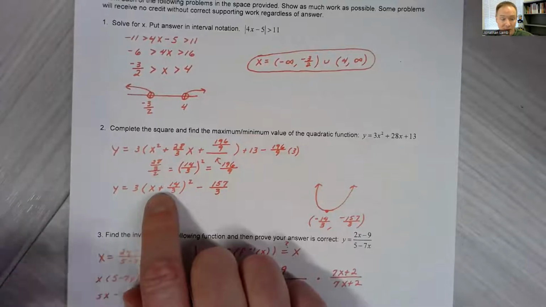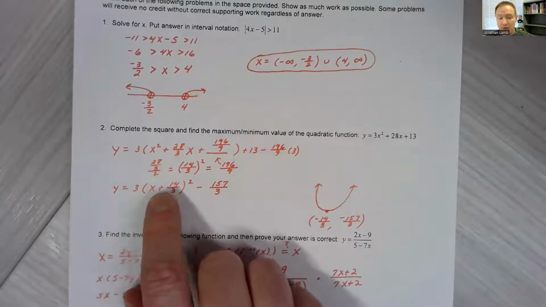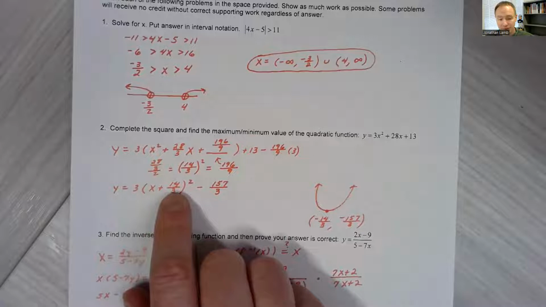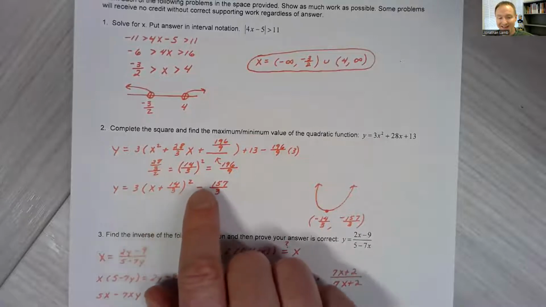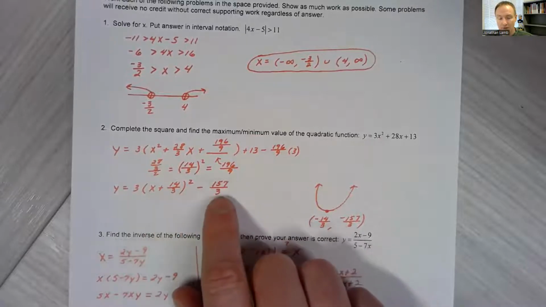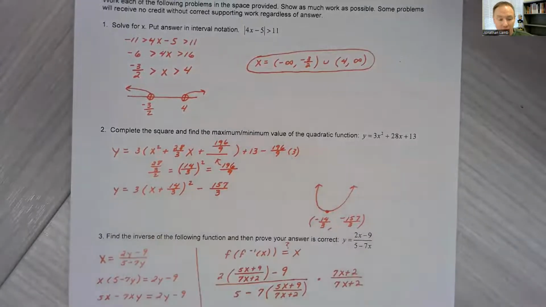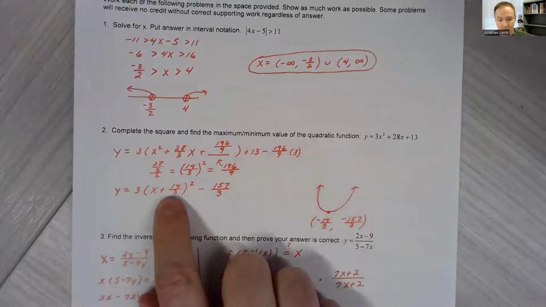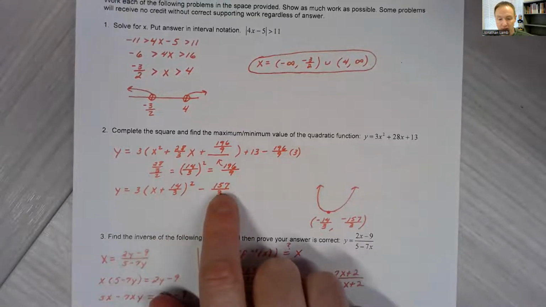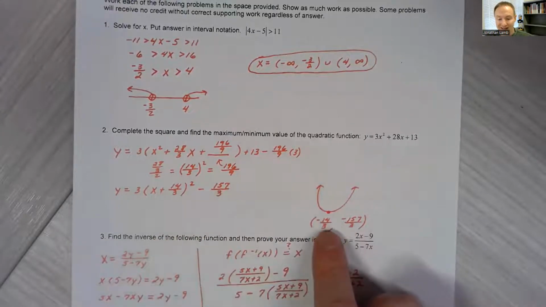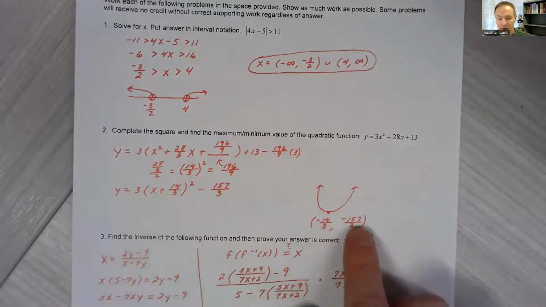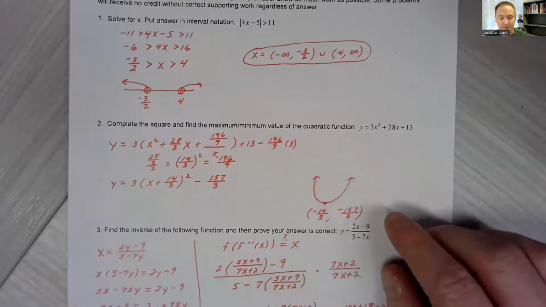I know this is just the parabola y equals x squared that's been shifted 14/3 of a unit to the left and down 157 over 3. That comes from your pre-calculus shifting knowledge. This is a horizontal shift to the left, vertical shift down. So the minimum is at negative 14 over 3, negative 157 over 3. All right, final answer there.